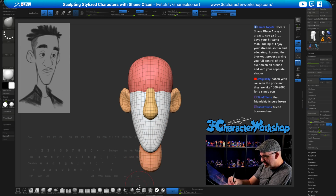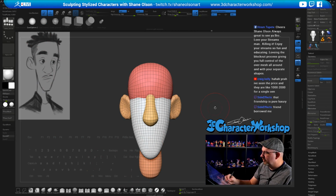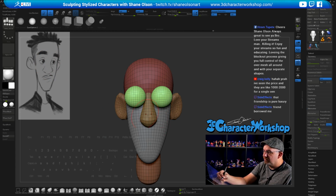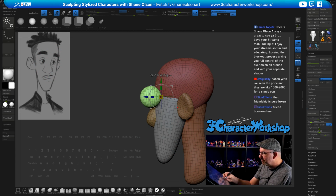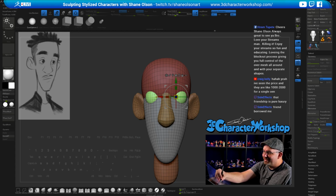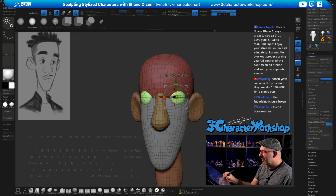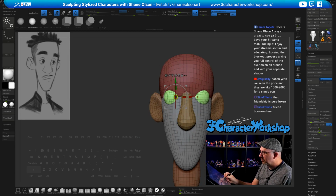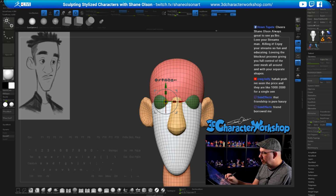Okay, let's get his eyes in there. And you always want to make the eyes bigger than the eye opening right there. That's kind of a beginner mistake, is they will just make the eyes as big as the opening, and that's not how eyes work. Let's see. Make them larger. And then you can go back and forth.